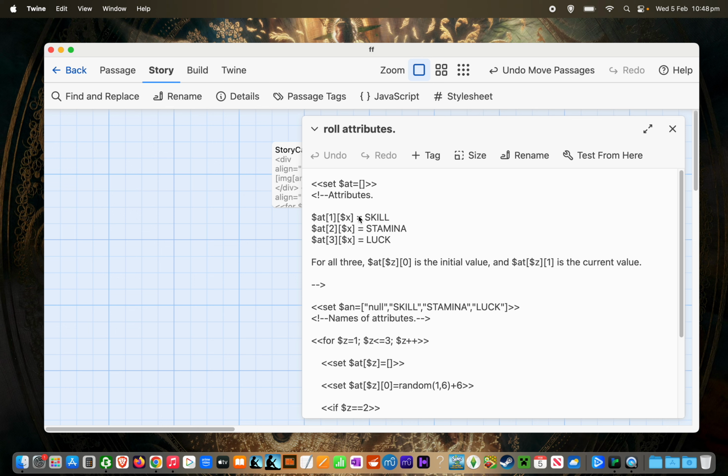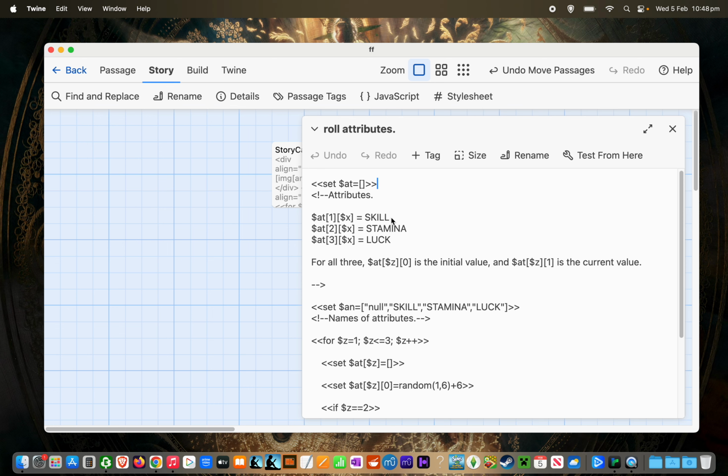The reason you need to keep track of both is because often, in particular, you might regain stamina, and you often regain luck after losing them, but they can't go over their initial values, the values that they had at the start. So you need to keep track of where they're at now, and you also need to keep track of what they started with, because that is a maximum.